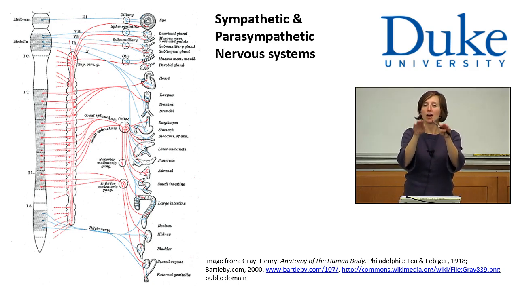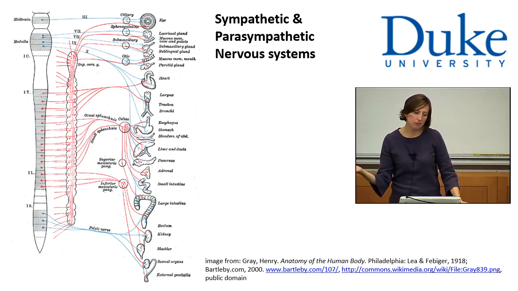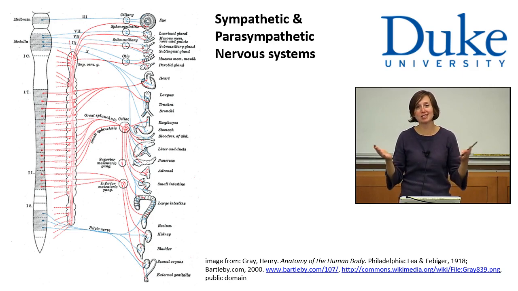Very often, you're not going to have a situation where one system's completely going full tilt and one's shut down. It's always going to be a balance where both systems are somewhat active. It's just a matter of which one is more active than the other. And the whole point of it is fine control. So you can think of driving a car or maybe riding a bicycle. If you drive a car, you could drive it with only the gas pedal. You'd have to let off the gas for a long time and coast if you wanted to stop, but you could get around somewhat well.